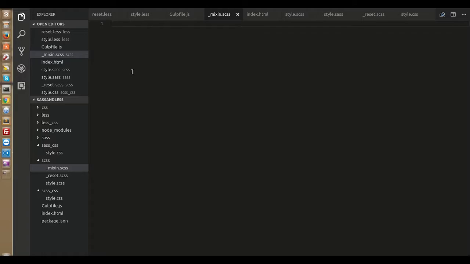What it does is, whichever block level element you apply this to, it will put that element into the center. We create a mixin using the @ keyword followed by mixin. I'm creating this mixin with the name force auto.